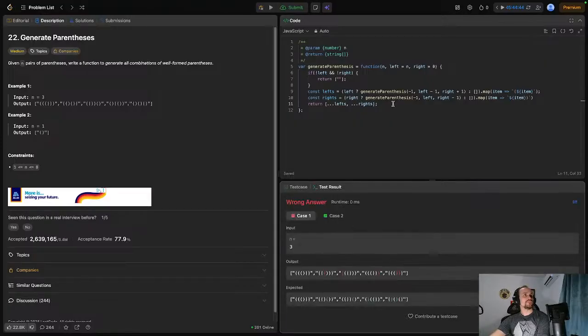Hopefully that's better for us. Okay, it does seem better, but it's not correct. 1, 2, 3, 4, 5. We are getting the correct number of elements, but we are getting duplicates. Lots and lots of duplicates.